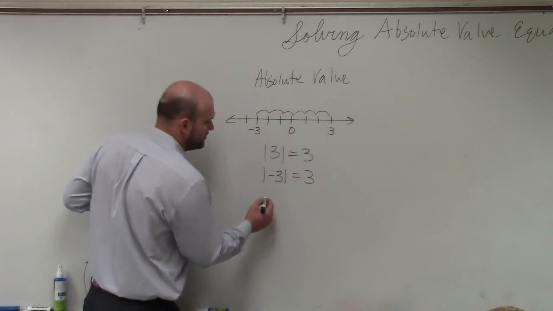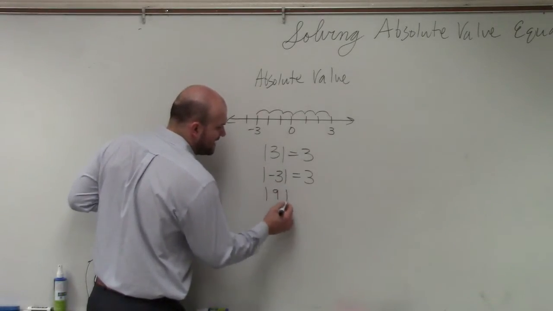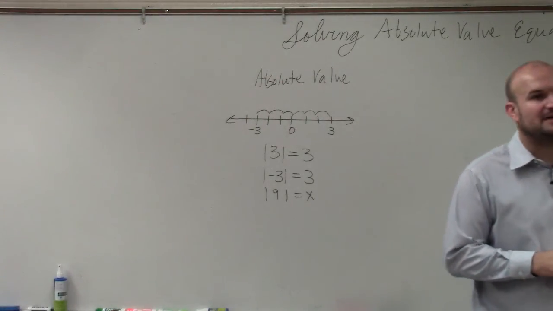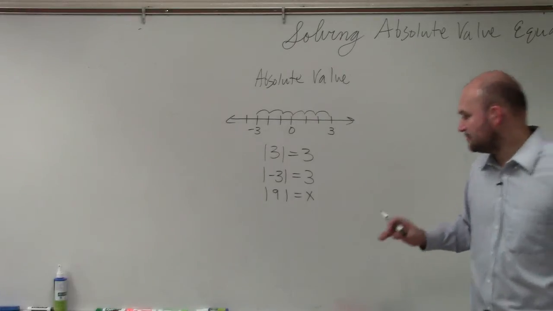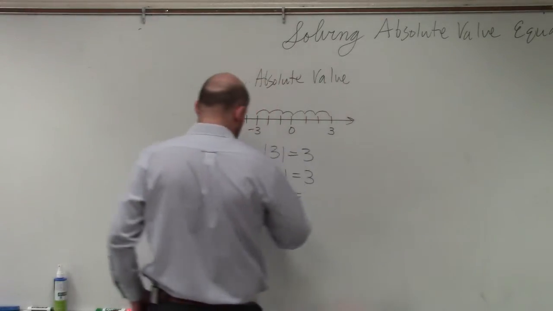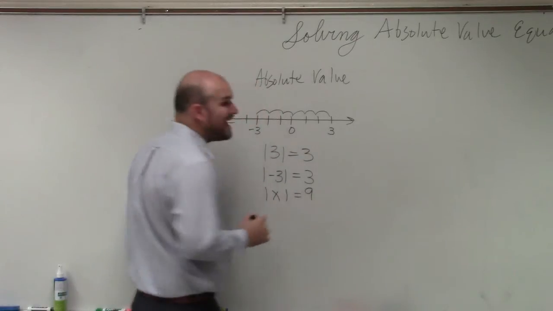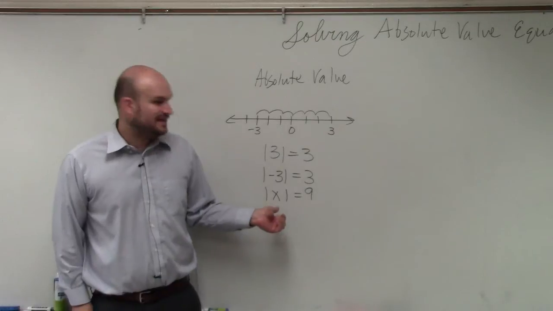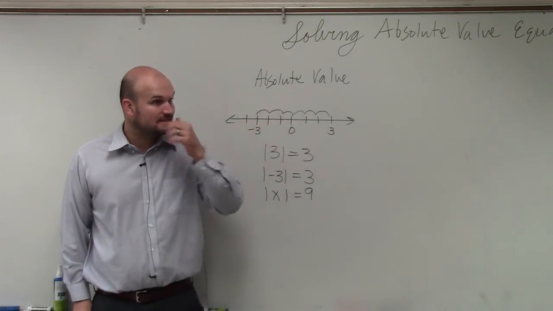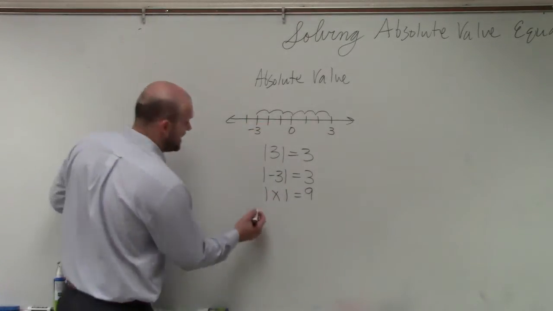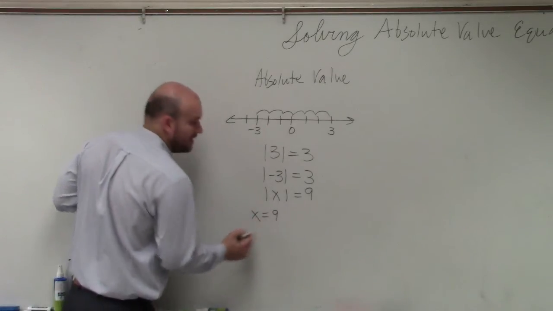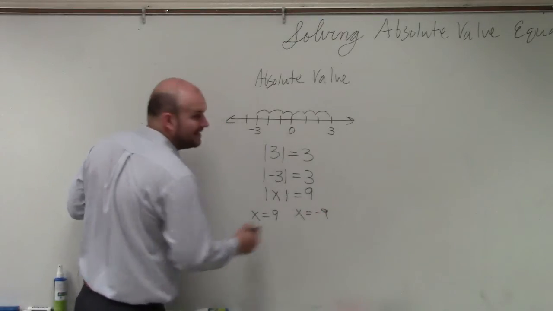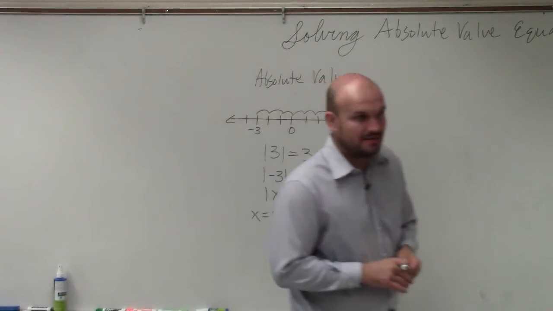Now, let's go through a fun little game. What if I said absolute value of 9 is equal to x? What could the values of x be for me to equal 9? Negative 9 or 9? I could have x equals 9, right? Because the absolute value of 9 we know is 9. And I could also have x is equal to negative 9. Everybody agree?